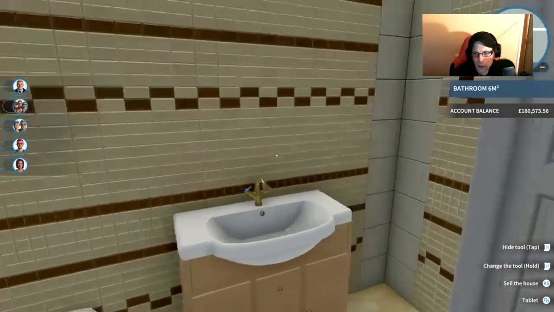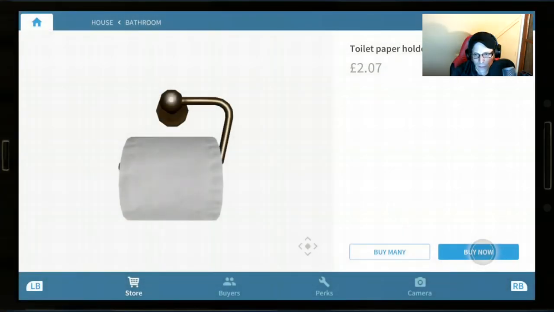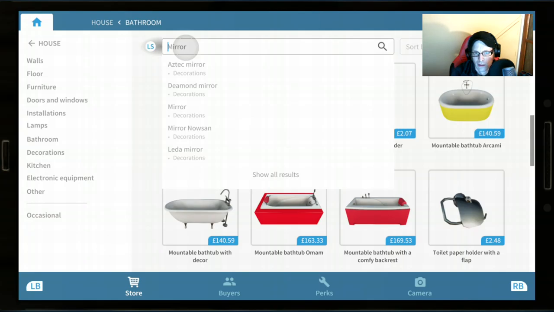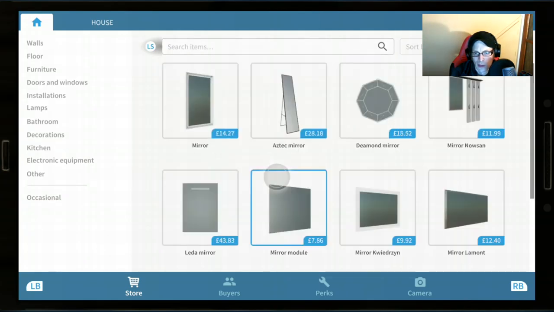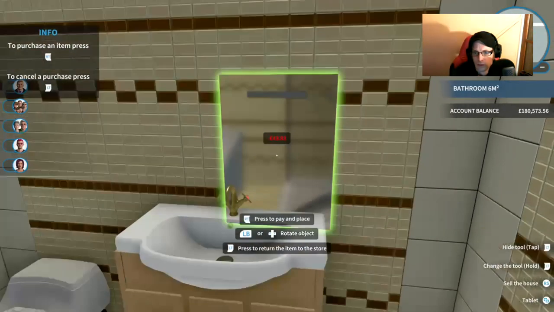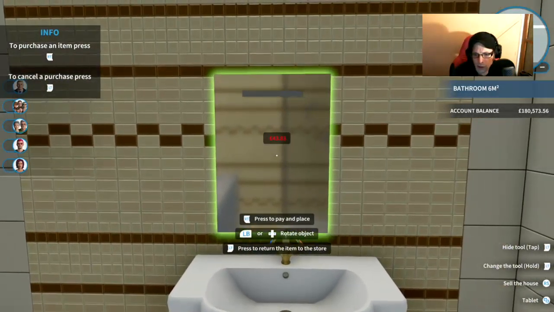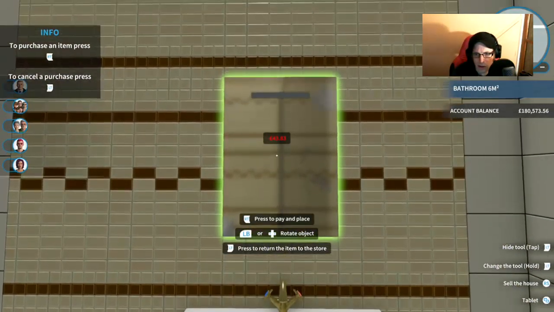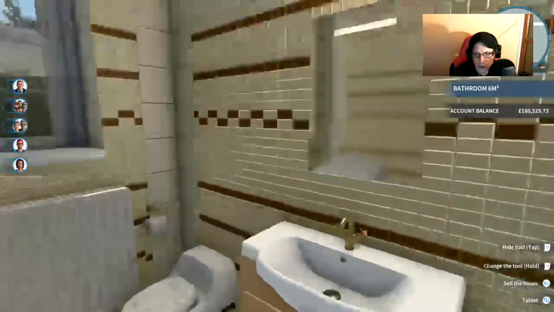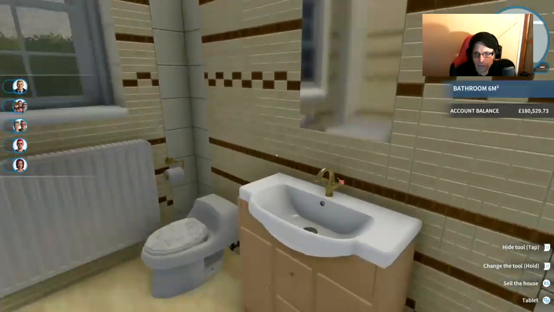What else? Oh, yeah, a bathroom mirror. Bathroom mirror, always good. Helps when you're shaving, you know, at the very least. I think we'll go for the one that's got the light on it, that one there. So, where's the middle here? That's probably the middle. And that is where we want it. Turn that on, we get a little light in the bathroom.